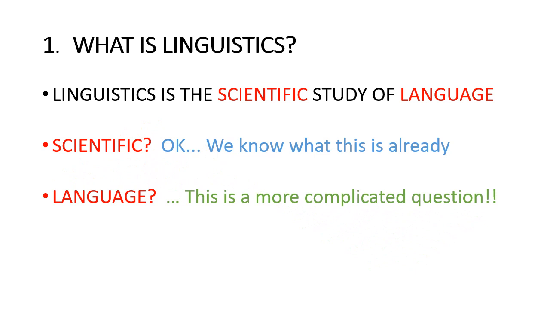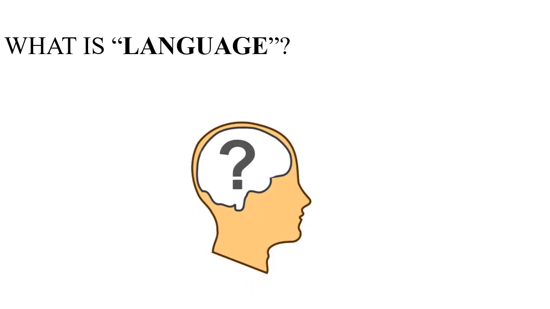Now, what do we mean by language? Linguistics is the scientific study of language. Now, this is a more complicated question. So, what is language? Stop the recording here and try to come up with your own definition of what is language. When you have your definition, continue with the recording. We know a language. What does it mean to say that we know a language? Now, the problem in English is that we only have one word for language. In many languages, we have two words for language.